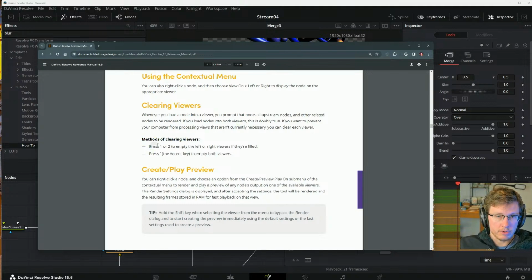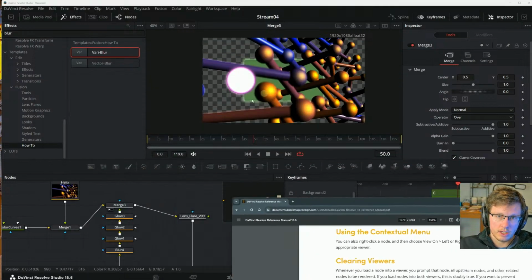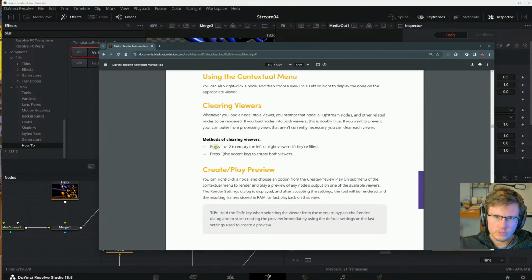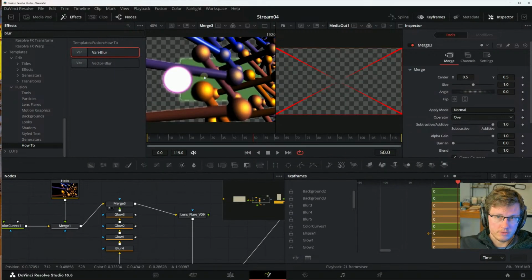So, methods of clearing viewers. Press 1 or 2 to empty the left or right viewers if they're filled. So it's currently the 1, but let's open 2. Nothing is on that. I'm pressing 1 with nothing selected.